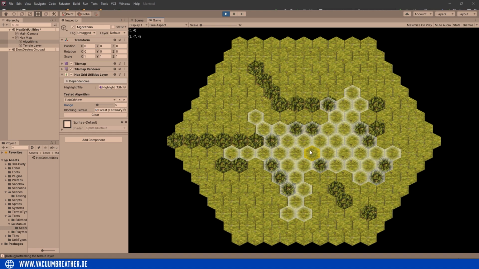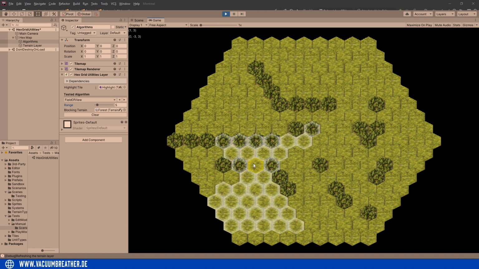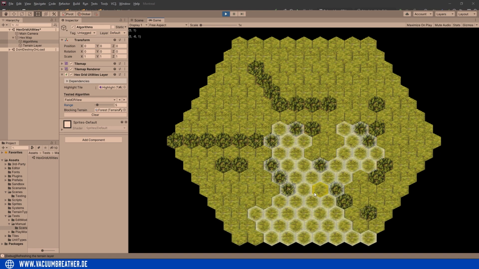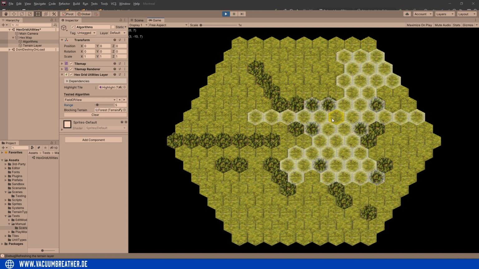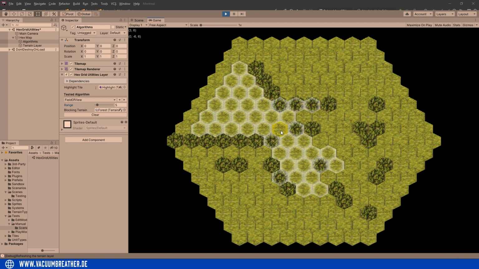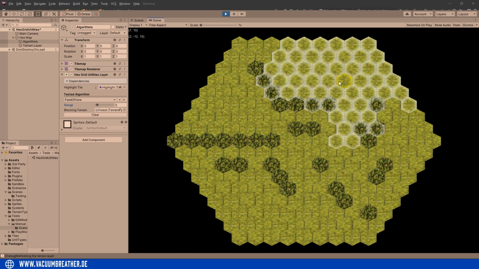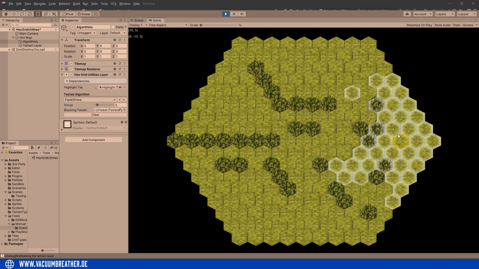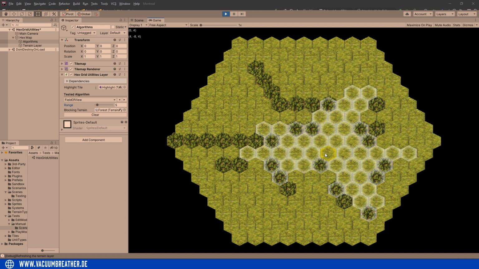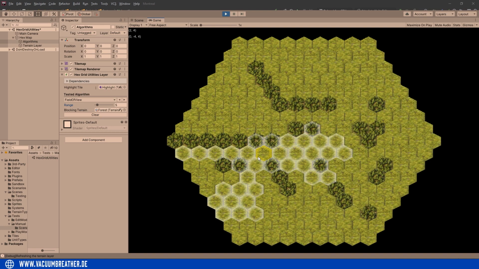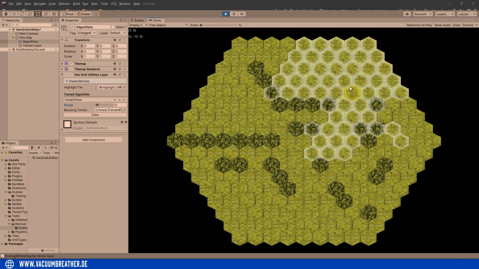So as you can see, if I move around here, I get certain visibilities. Now this might not be optimal yet. This is of course something that needs to be tested later on, whether this is actually something that is intuitive for the player or whatever. Also this might have some issues where there's some disconnected hexes that don't really make all that much sense that they would be visible and others not.